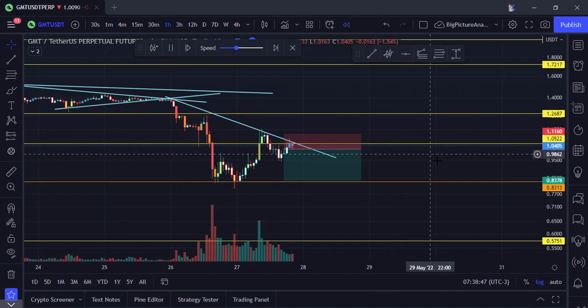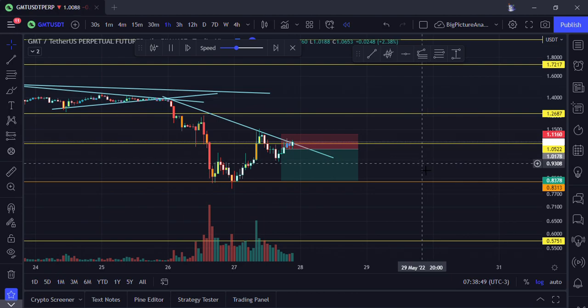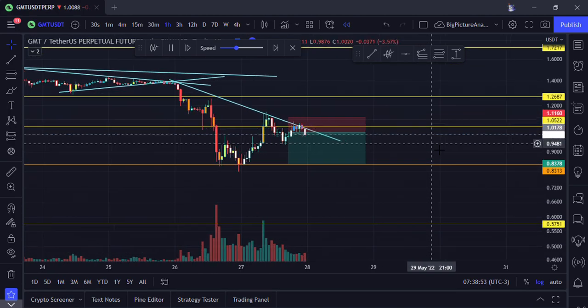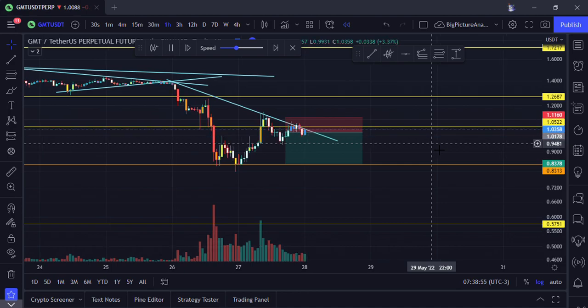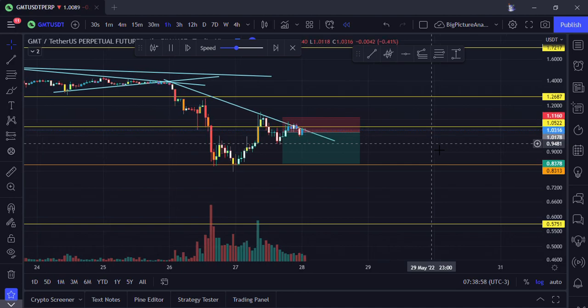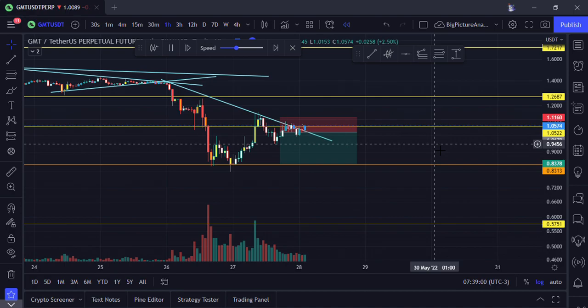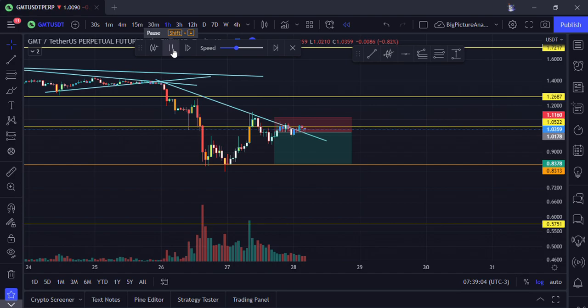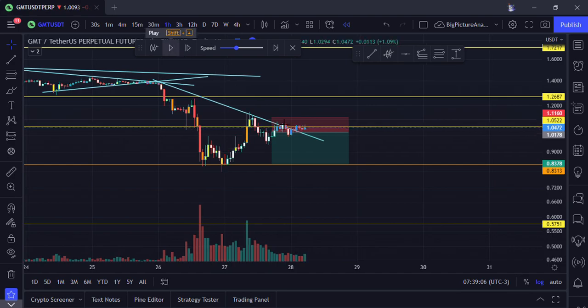Whoa, whoa, whoa. Look at it. It might go down. Let's see if there's a rejection of the trend line. And you are making money. I'm not. You are making money. I'm not. Whoa. I don't know. I don't know. Price is moving, and this is what scares me.